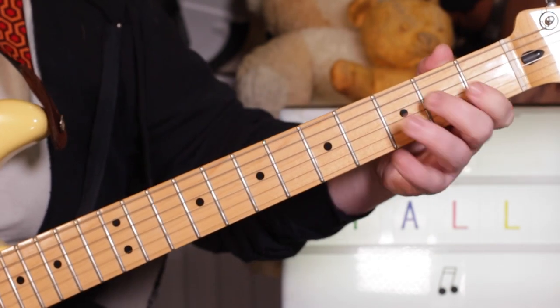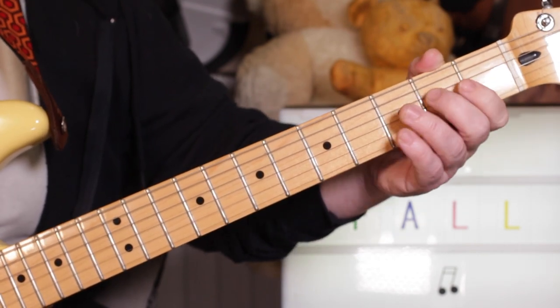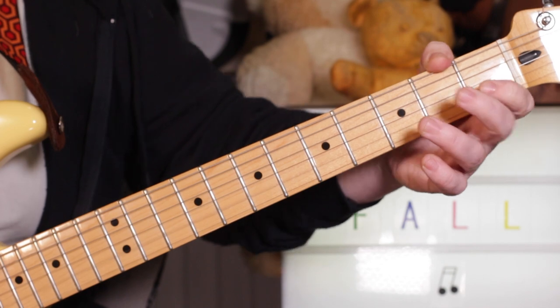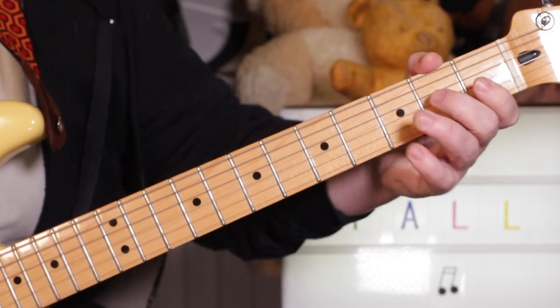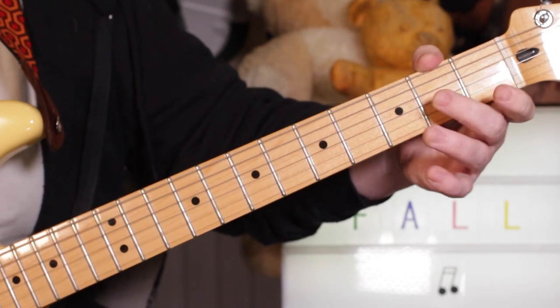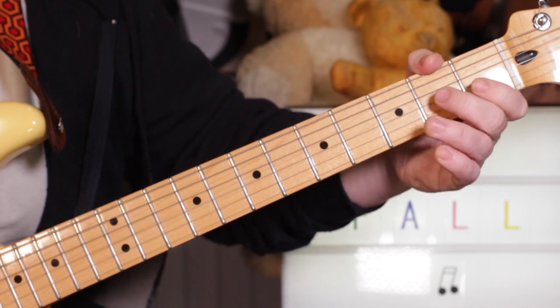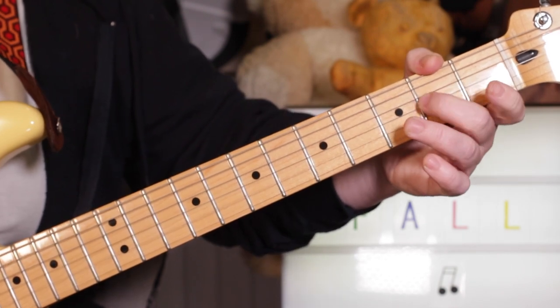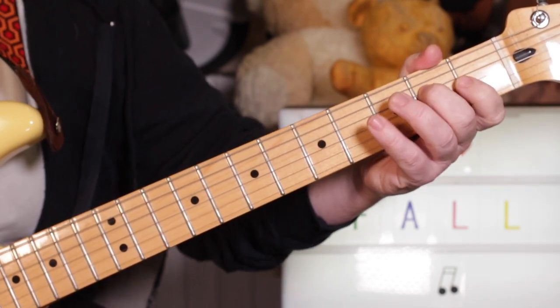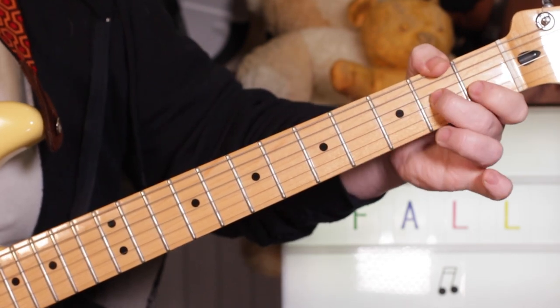And I started playing this lick, because I'm not playing the full song, a bit earlier than it actually comes in. It's just going up an E minor scale. E, F sharp, G, A to B. So 2-4 open, 2-4 on D, open G, 2.